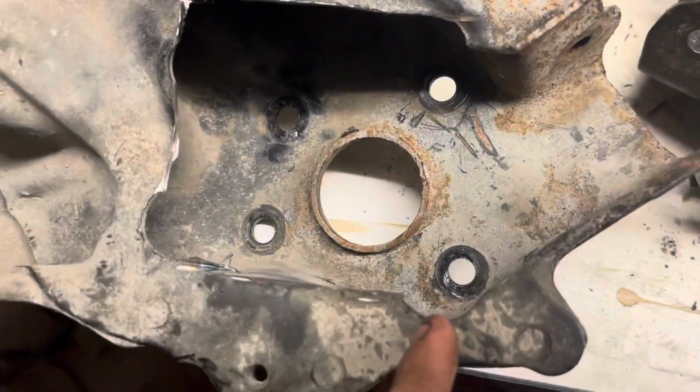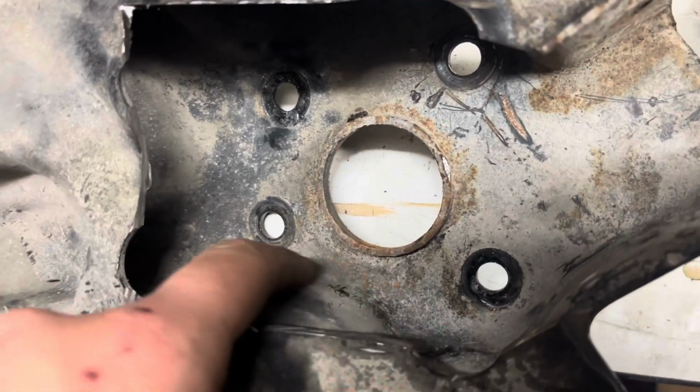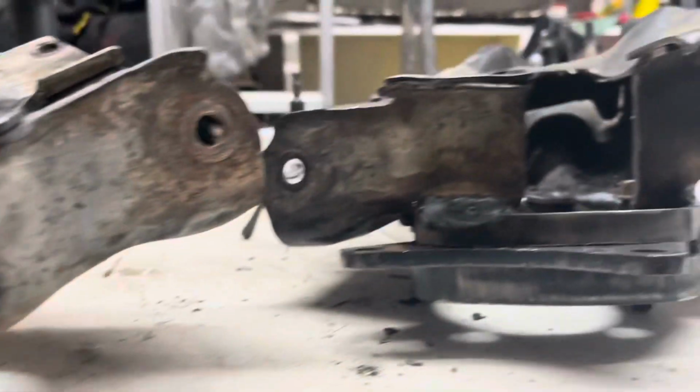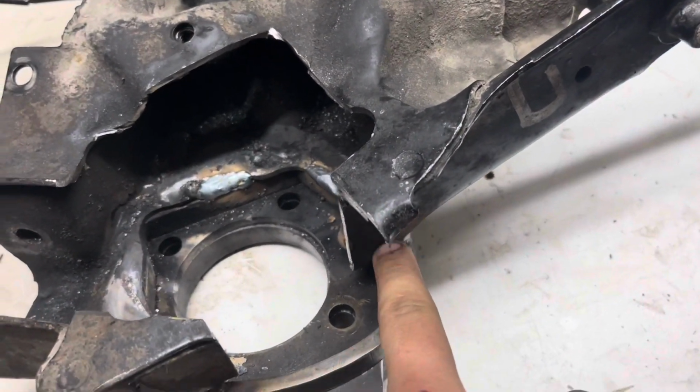You also have to cut out this section here on the arm because it has interference with the axle. It has a curve here, and it'll hit the axle when you try to put it in. So just this curved area here, you can sort of see what I did on this finished one here. Just cut this section out.